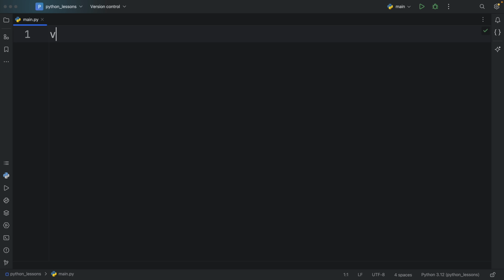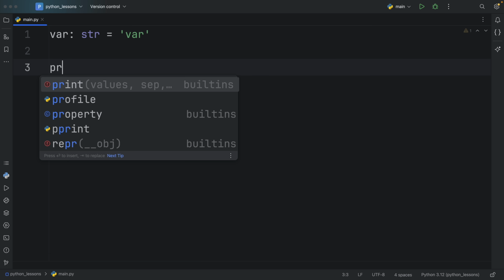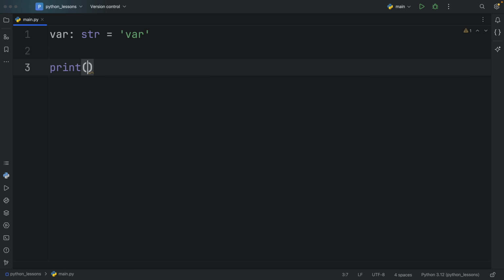Party trick number 2. Imagine you have a variable, and I'm going to be quite creative here and call this variable, which will be of type string, and that you want to align this text in a certain way when you print it. Well, to achieve this, we're going to use an F string once again, insert our variable, and then use the right arrow to right align the text. And in this example, I'm going to make this variable consume 20 characters of space. So at the moment, this consumes 3 characters of space, which means if we have 20 characters of space, this is going to insert 17 spaces before the variable.